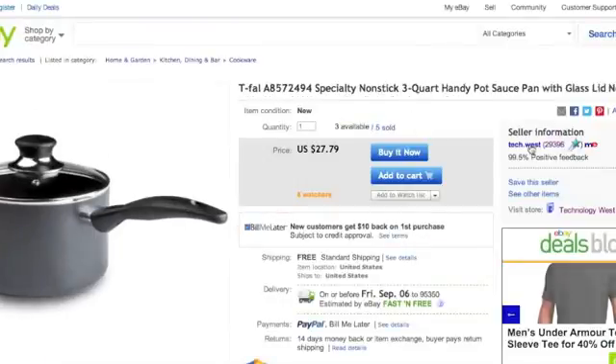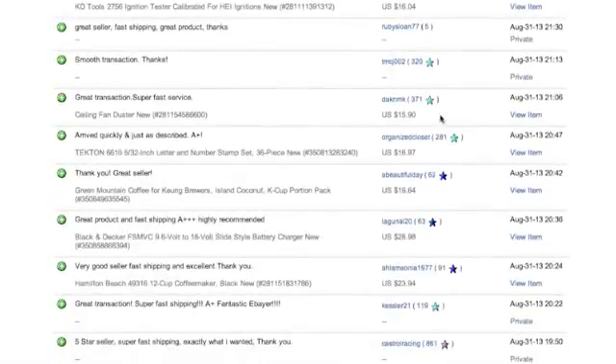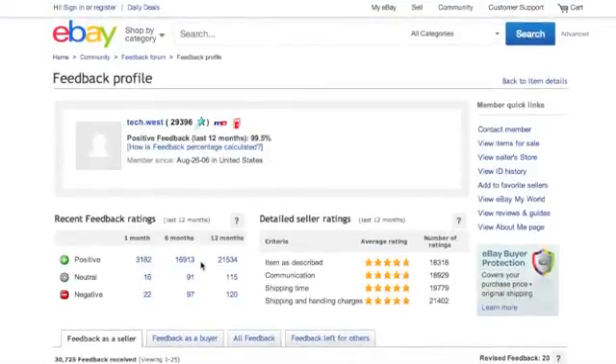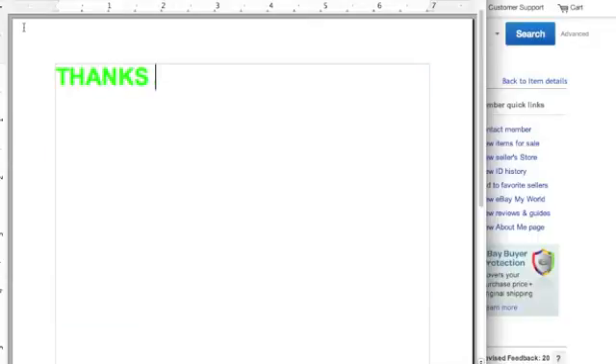So basically what I'm saying is that if you look at this guy's store, you'll notice he's just five star feedback because Amazon is fulfilling his products. Everything's in stock, everything is ready to go. He's listed basically everything the same, so really there's no big work going into this. He's opened up an eBay store, taken some hot selling items off of Amazon, listed them in his store, and you can tell by the feedback that he's receiving that not only is he making money but getting positive feedback as a result. Look at the six month history, 12 month history — over 21,000 ratings. He's dang near five star feedback in everything. And on top of all of that, he's making quite a bit of money. He gets the order, types it into Amazon, puts in the address, and that's it — that's how he makes his money.